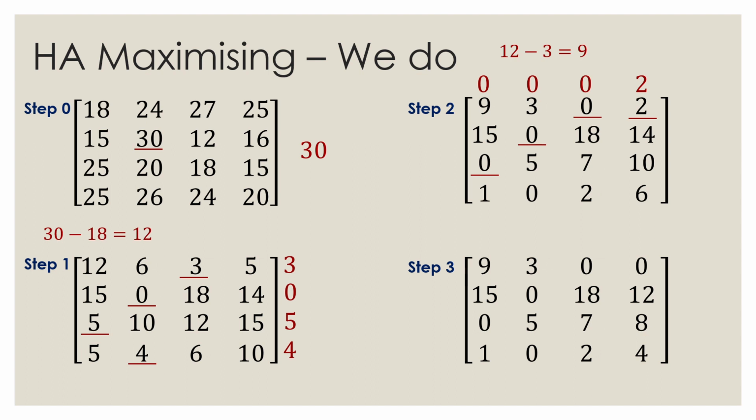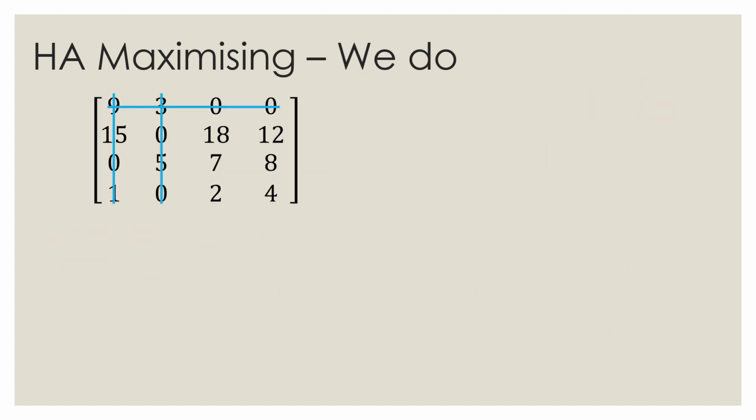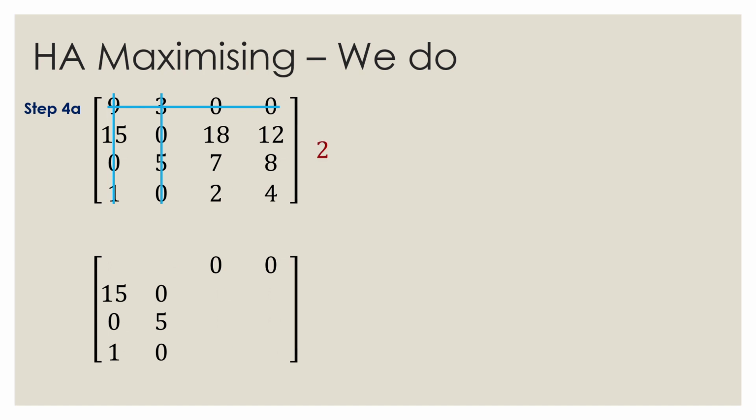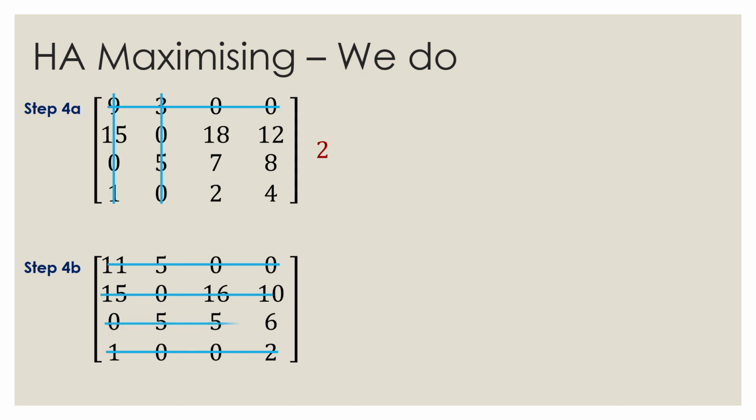Now we're trying to cover up all of the zeros. There are 2 zeros in the first row, so it's a good idea to cover that one up. There are 2 zeros in the second column, so a good idea to cover that one up. And we've got a 0 here. That's 4 allocations, but only 3 lines, so we need to repeat the process. All of the numbers covered by a single line stay the same. Identify the smallest uncovered number, which is 2, and subtract that from all the uncovered ones, like so. Anything covered by 2 lines, in other words the top 2, you add those 2 numbers in and repeat the process. 1, 2, 3, 4. Perfect.